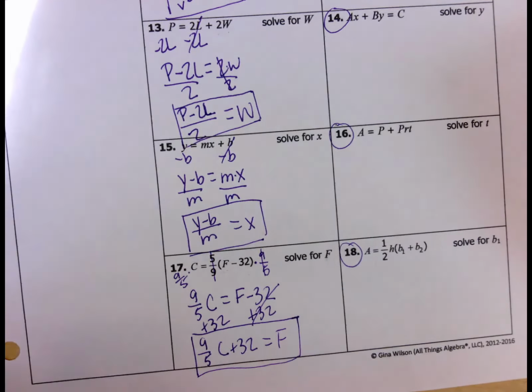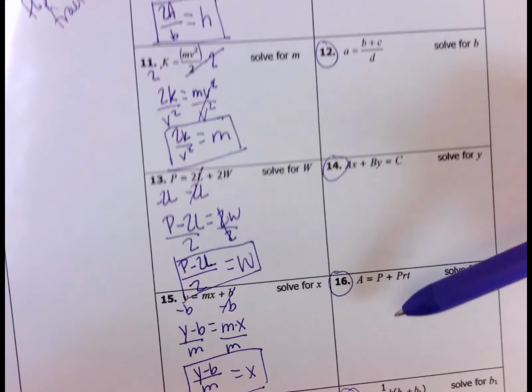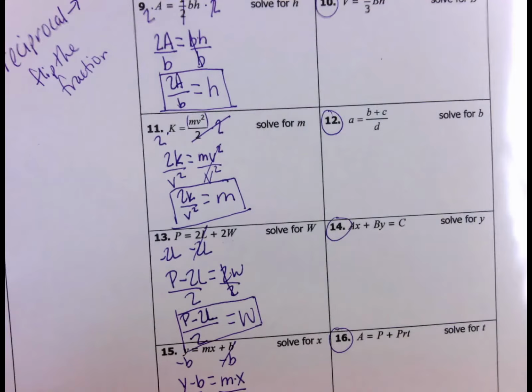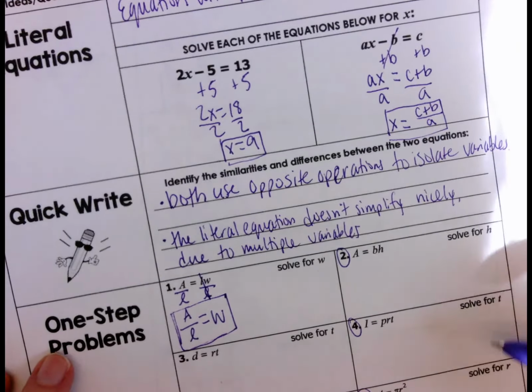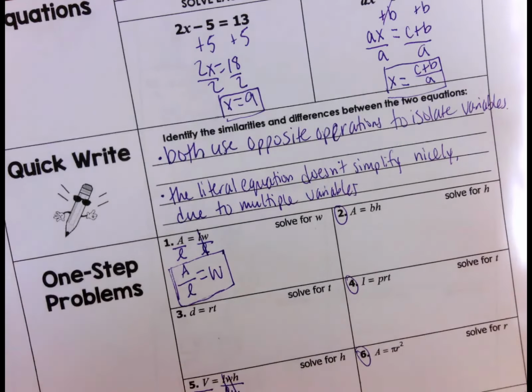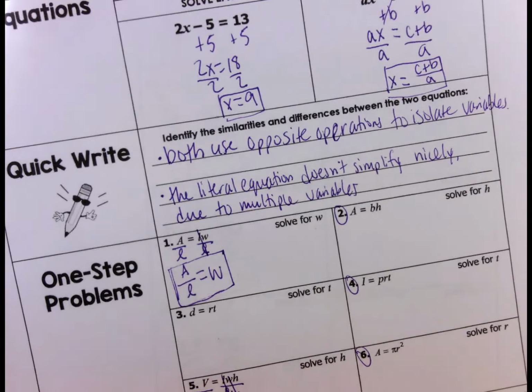All right, so use these examples. You're going to do 18, 16, 14, 12, 10, and then don't forget about 8, 6, 4, and 2 on the front. So just your evens on this page. If you need any help, let me know. I'll be happy to help you, and we'll see if we can get this figured out.